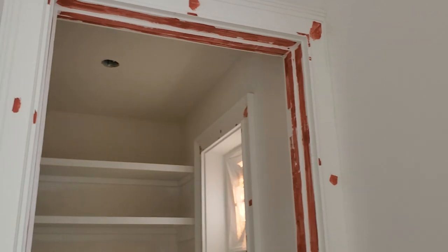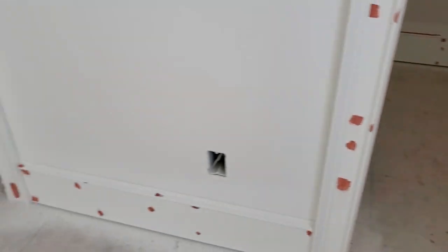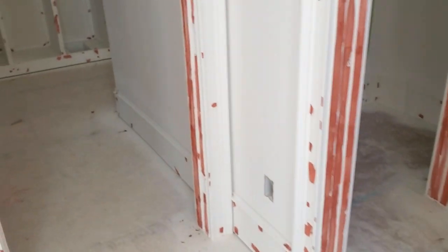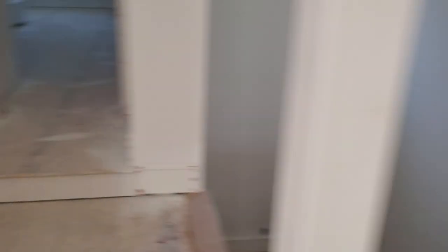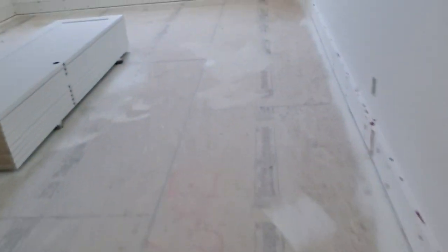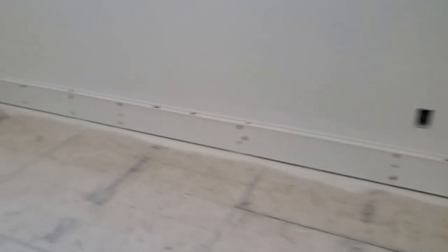Just a whole lot of prep. You can see we're just about ready. Tomorrow we'll have all hands on deck and it'll be a sanding day and we'll try to make our way through. There we go into the bonus room. You can see everywhere you see baseboard means they're going to put carpet down, so we can finish all of that baseboard. Downstairs they're not going to have as much baseboard because it's all hardwood floors.